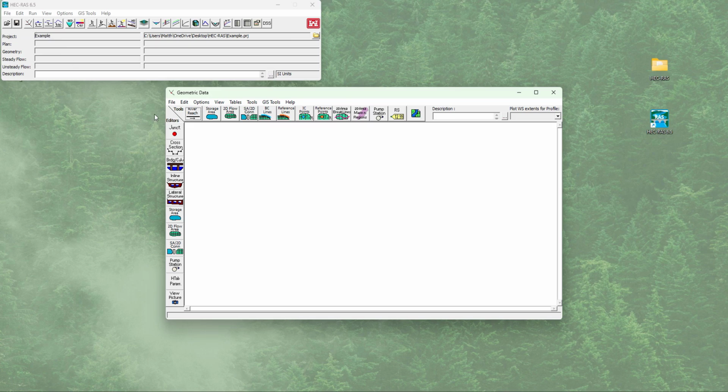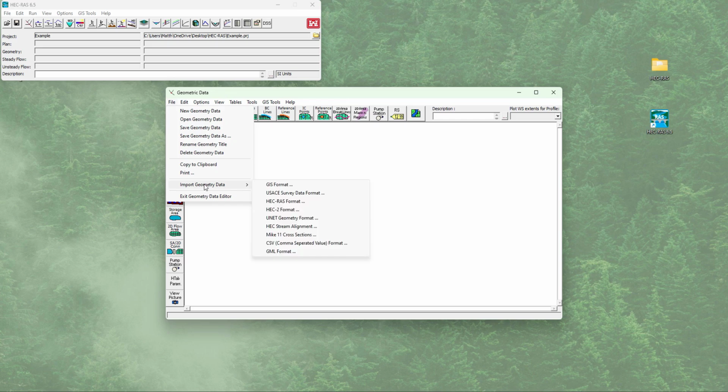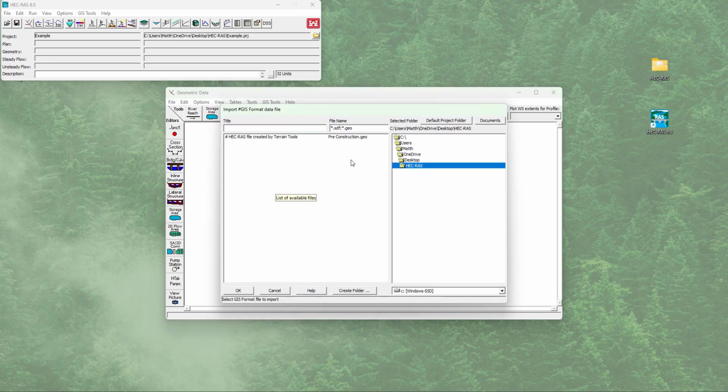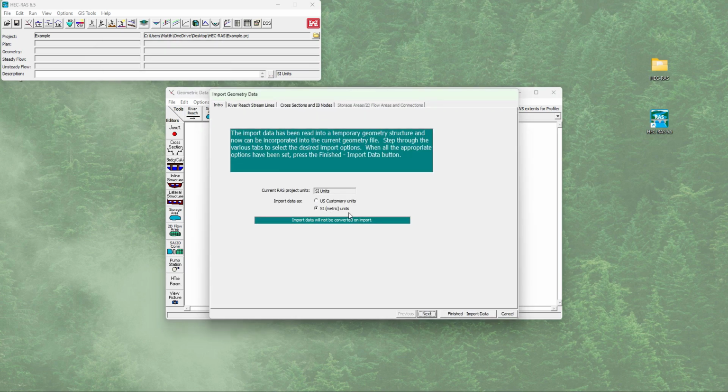I'm going to dive into my geometric data. I'm going to click File, Import Geometric Data. We'll go GIS format. We have that file that we've just created, preconstruction.geo. We'll hit OK. It's in metric units.